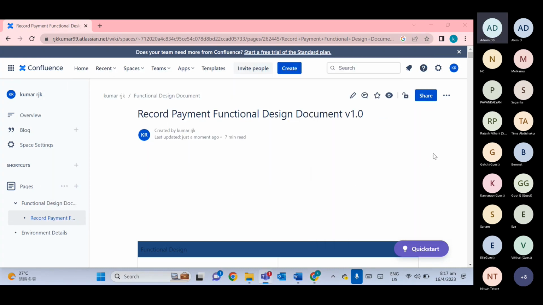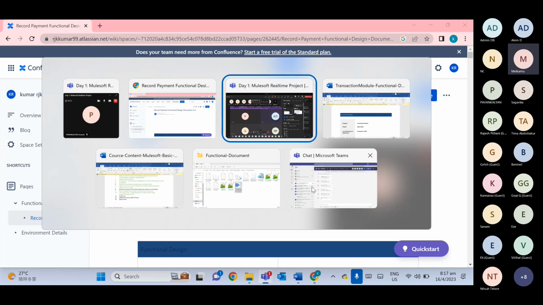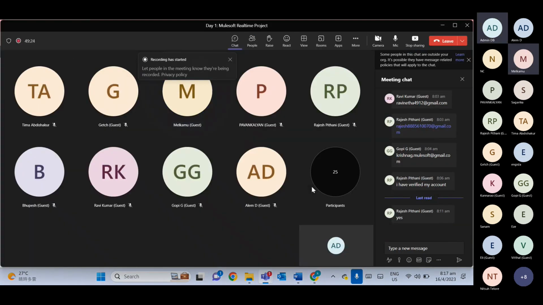Everyone clear on this part? Yeah, I have two questions, Ravi. Yes, go ahead. When I set up the account with Jira, I didn't connect Confluence before. So how can I reconnect that? That's one of my questions. The other one is, what is the real difference between Git and Bitbucket with Confluence?